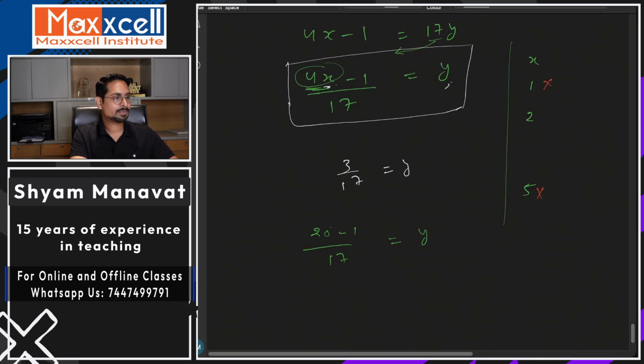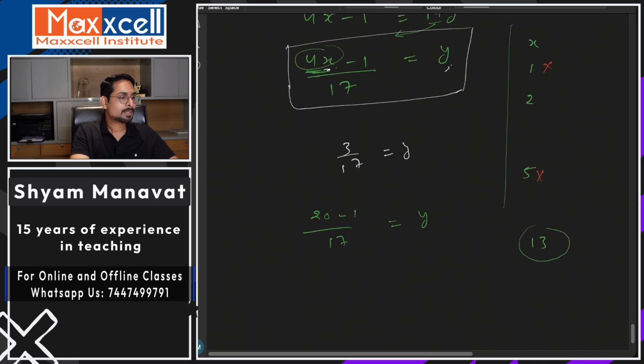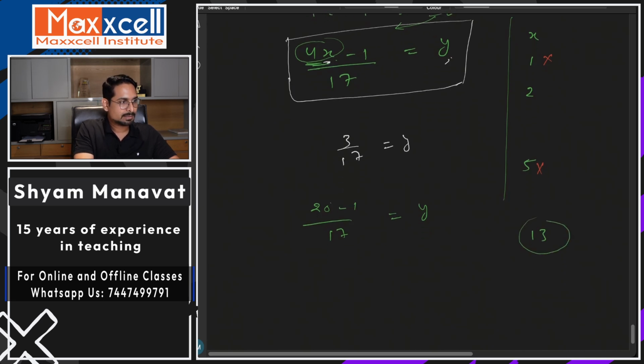For 52, you need to have x equal to 13. Okay, yes. Try for x is equal to 13. Okay, how do I come to the solution? This x is equal to 13 directly? Because see, I am trying to understand, can I make the numerator, because I need to divide by 17, right? So can I make the numerator as 17? No. For 17, your 4x has to be what?